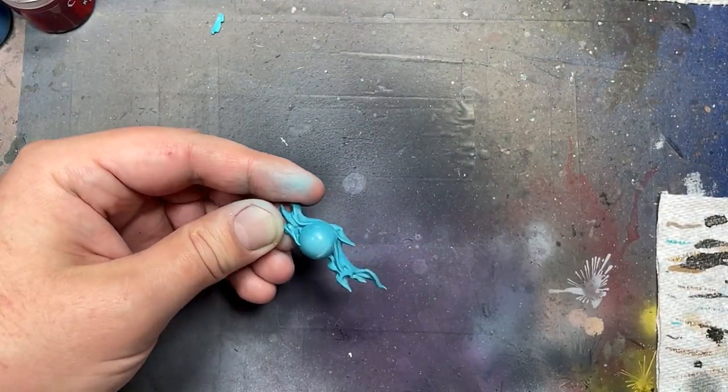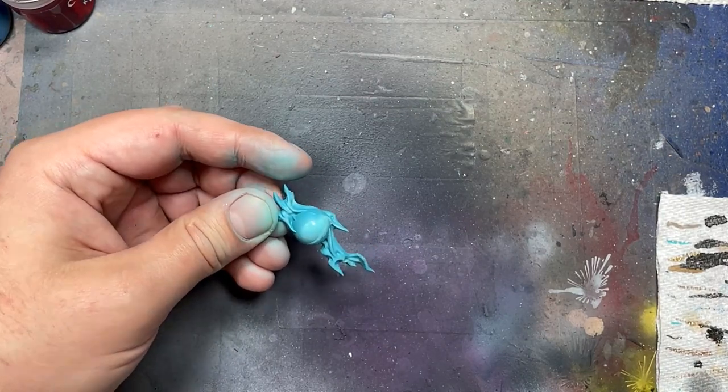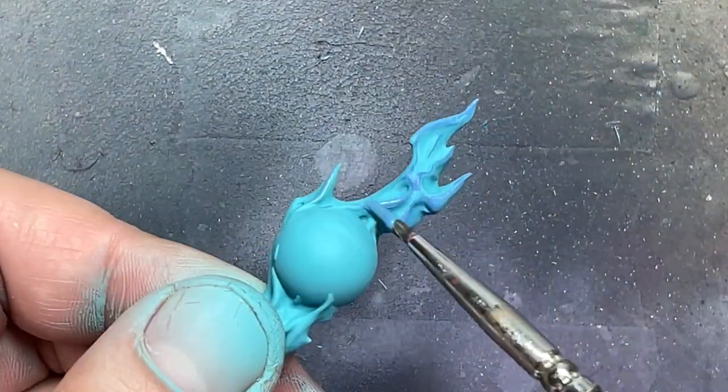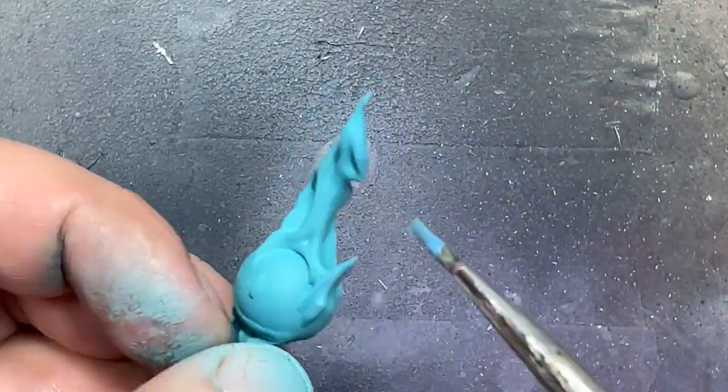Then I get Hoeth Blue and apply this on the tips of the fire that's on there, to show it's darker. And then on the very tips of the fire, I take some very watered down Druchi Violet and apply it.